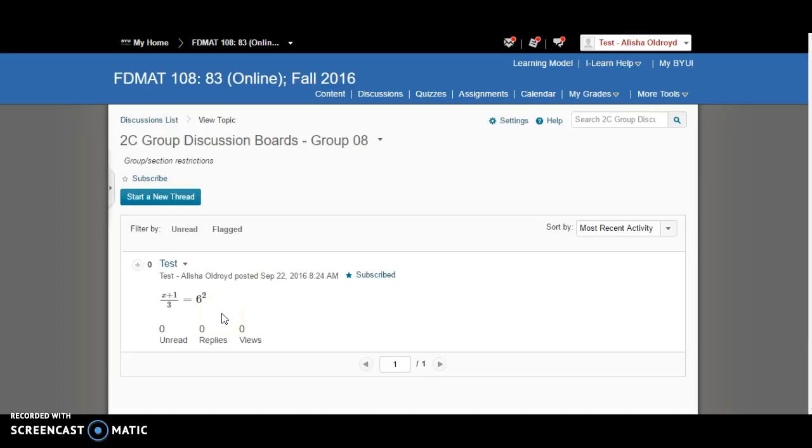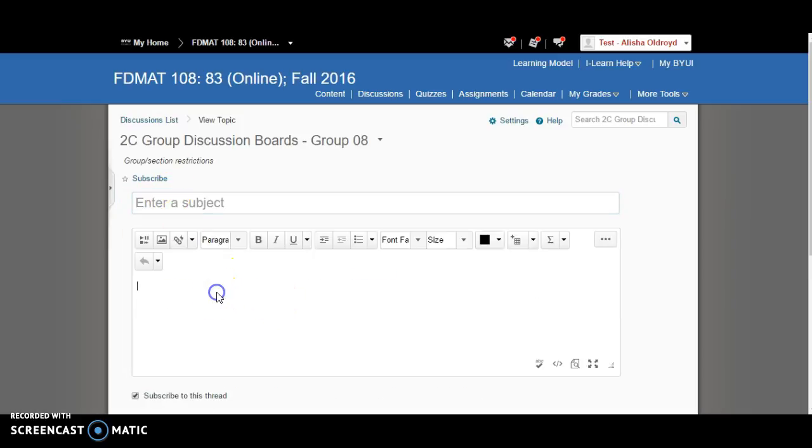Another tip that I wanted to give you actually comes from one of your classmates that messaged me yesterday and asked if this was okay. He wanted to just take a picture of his work by hand. So he had worked out a problem and shown his work, and he took a picture and posted the picture on the discussion board, or that's what he wanted to do, which is totally okay, as long as you're showing work and everybody can see.